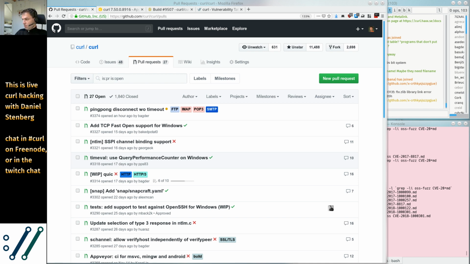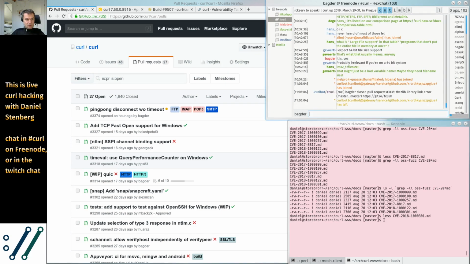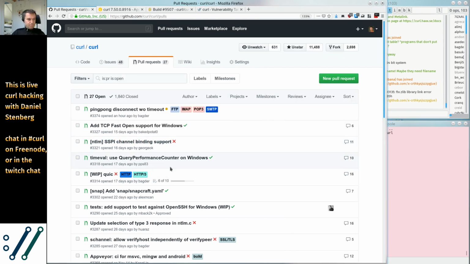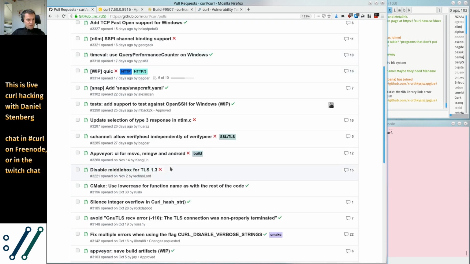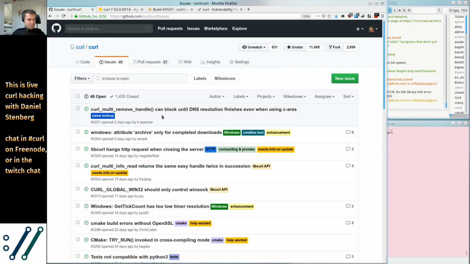Usually Kerberos and stuff is not my general area of expertise, so when it comes to Kerberos and related things, I rely on others to tell me how things are and what we should and should not do. That's also sometimes why we have some of these negotiate bugs and negotiate pull requests lingering, because I'm not into that much.